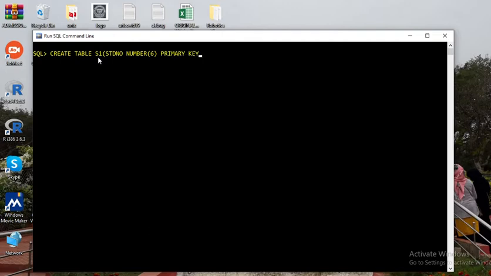I'm not going to give any name to this constraint, I'm just using the primary key constraint, and a name column of varchar2(20), and I'm going to use one constraint, not null, and I'm going to use one more column, gender. I'm going to use that data type as char(1). I'm applying one constraint, a check.